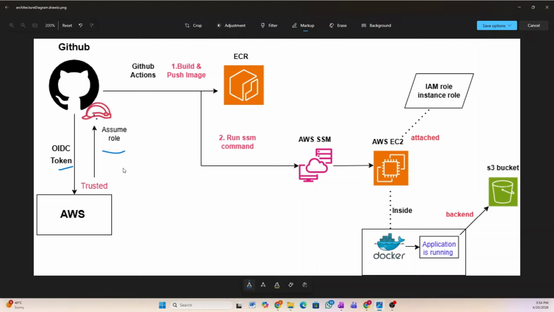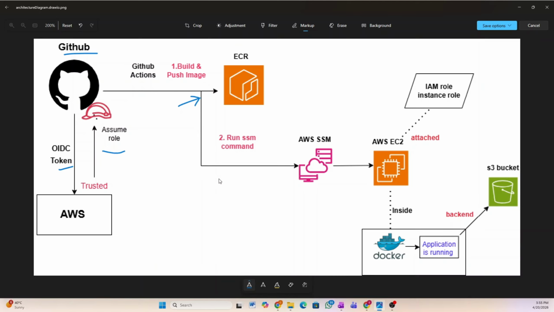Whatever permissions we provide to that role, those actions can be taken from the GitHub. Suppose to push the image to ECR, to get an authentication token, and all of these things it can do.